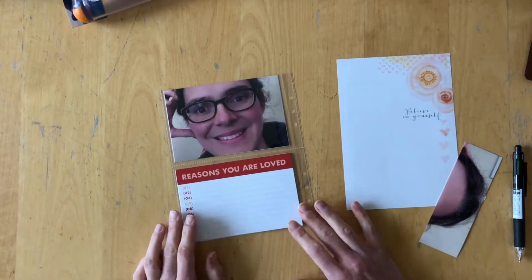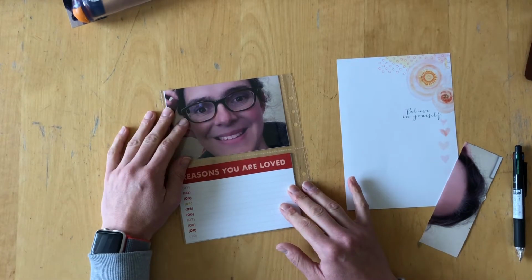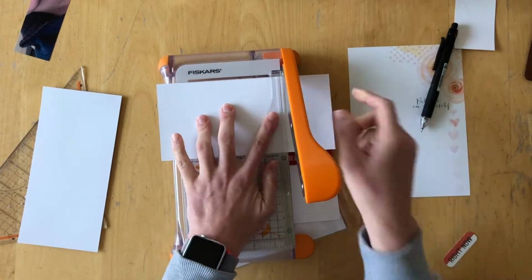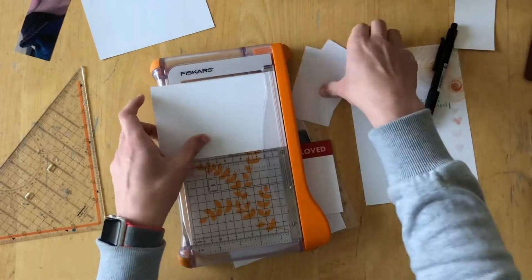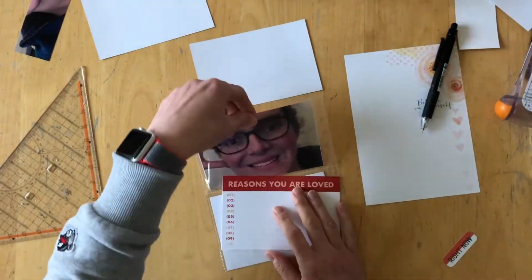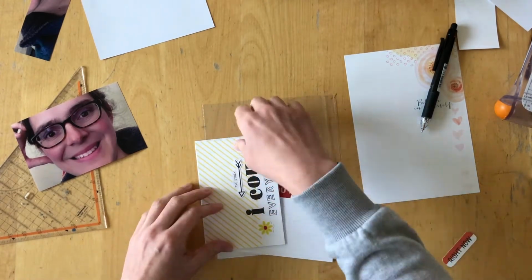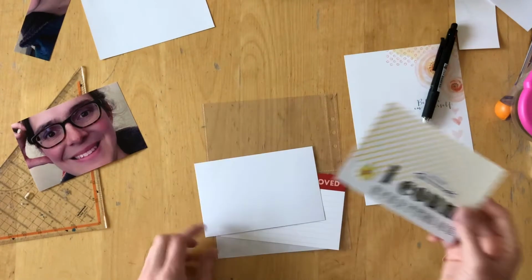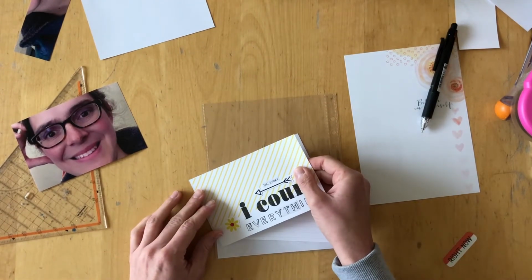And as you can see, I really truly hate the size of the page protector. They're supposed to be 4x6 pockets, but they're way too wide and high. And so I decided I couldn't deal with this, and I cut down some white cardstock and then took out the cards and glued one to the front and back, and so now these cards don't wiggle around in my pocket as much.